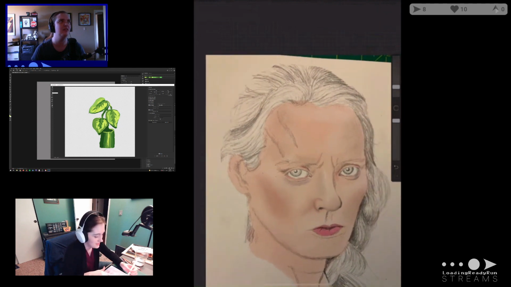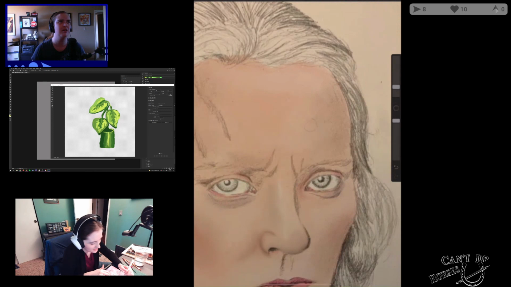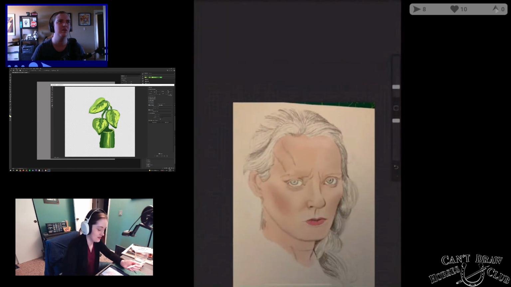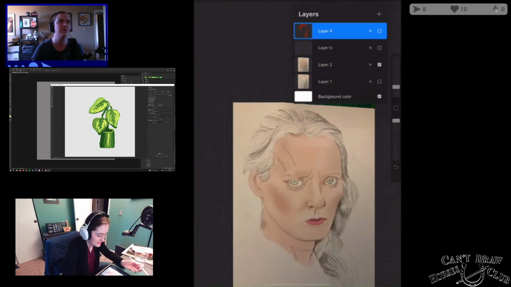All right, I'm going to do some hair real quick because I think painting hair is interesting. The face isn't done, but that's okay.